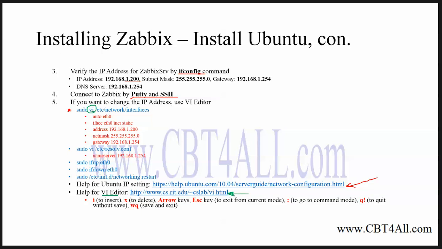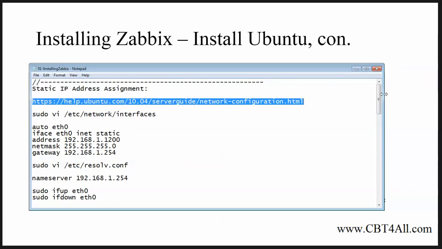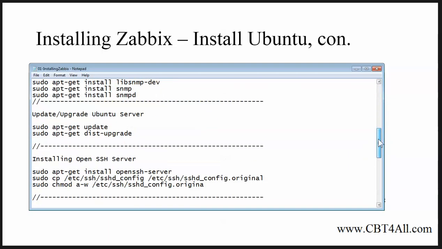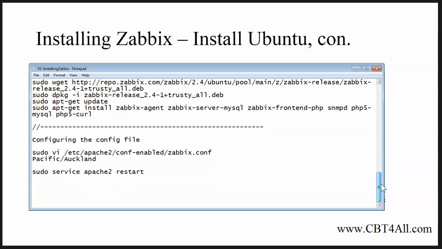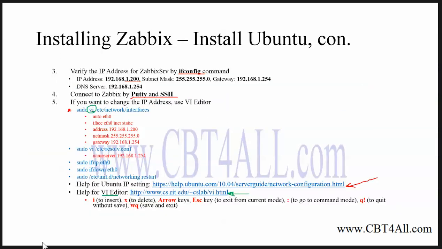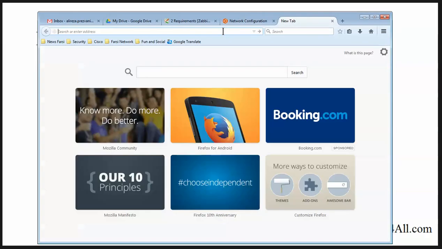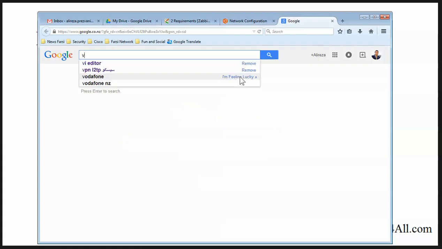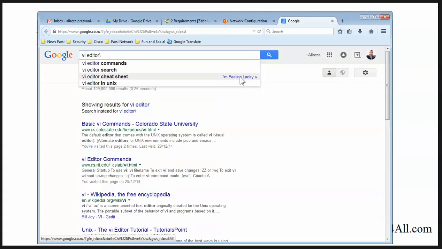Okay, let me first find. Where are you? I forgot to copy here. Okay, no worry, I'll search for you. Okay, Google VI editor.